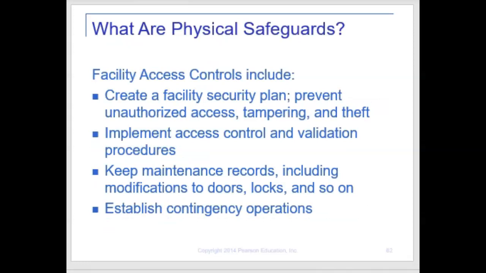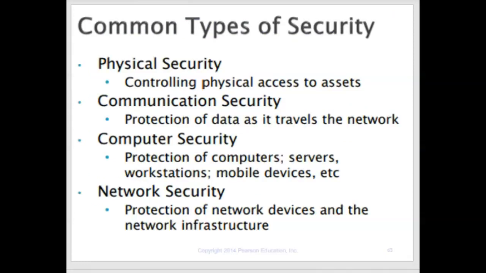Now, you want to make sure that the facilities are safeguarded. Remember, if somebody gets access to your server, they have access to your network. You want to avoid that by locking the server room, having no windows, those sort of things. So physical security becomes very important, right? And I just want to remind you, there are levels of security. We can have physical security, communication security, computer security, and network security. So physical security is one very important aspect.